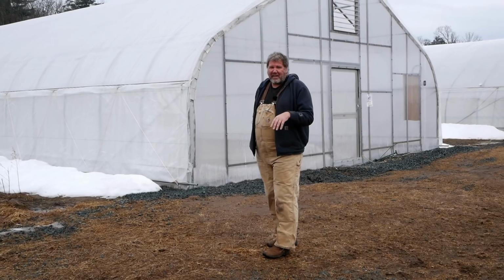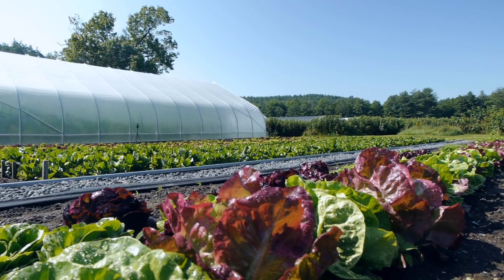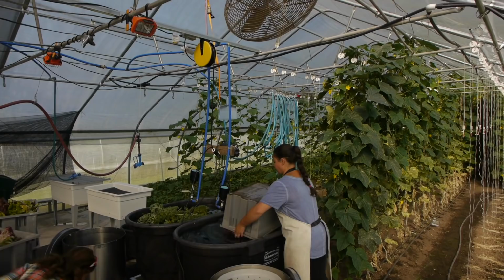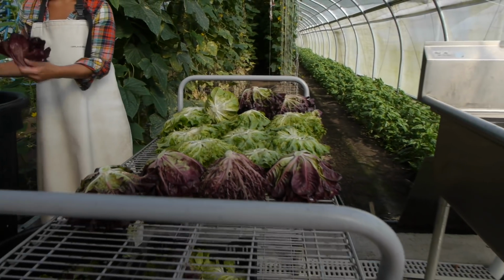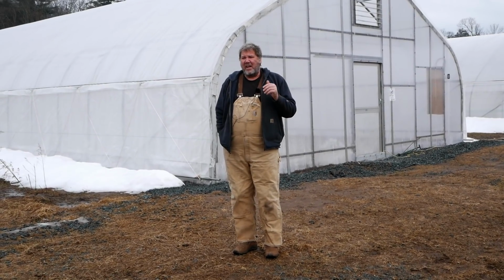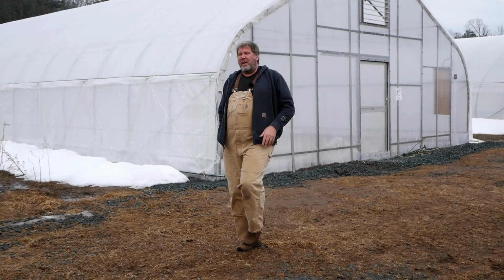I personally like selling lettuce heads better because it's much easier. You dunk them and you put them in a tote and you sell them. But we've always been improving our lettuce because everything you can do to lettuce to make it more productive, more successful, makes a big impact on our farm.